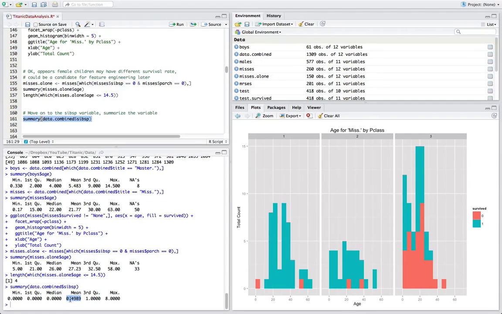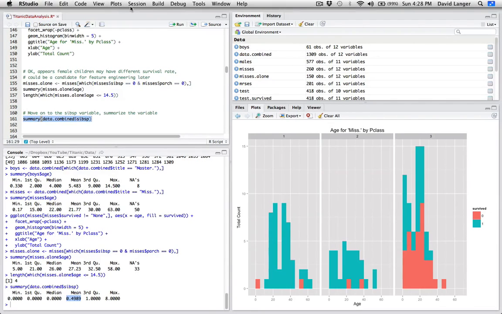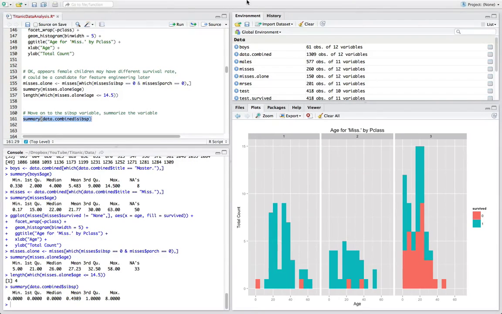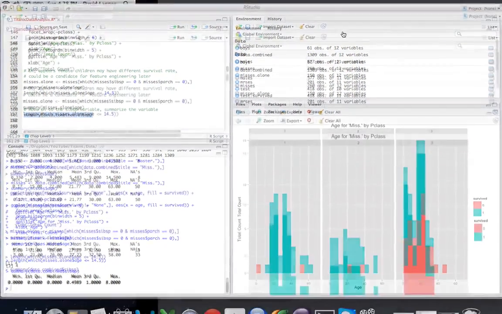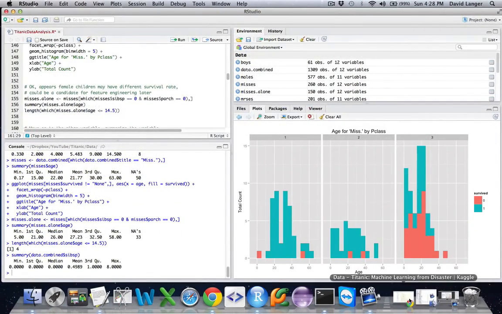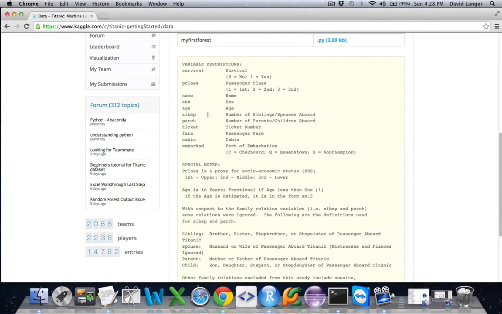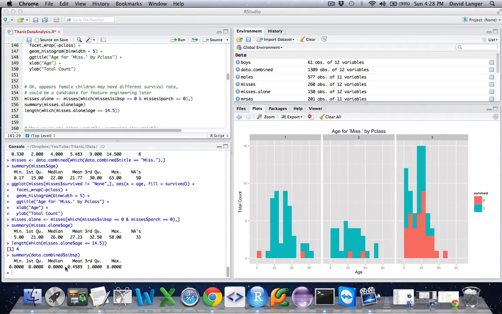0.4989, which, as we know from the metadata that we saw last time, forgive me, let me go ahead and pull up the Kaggle website so we can take a look at that. The SibSp variable is actually the number of siblings and spouses aboard, which essentially means it's an integer. So this tells me that this variable is heavily skewed to 0.